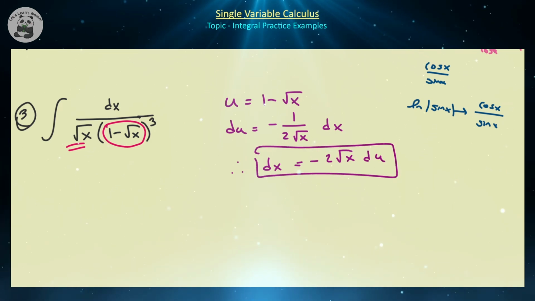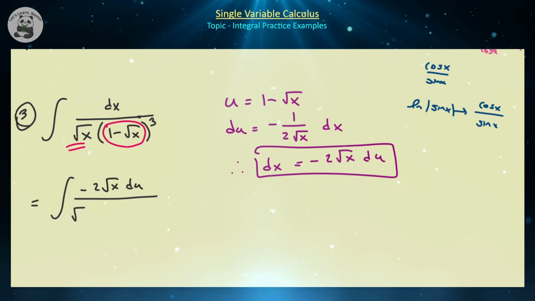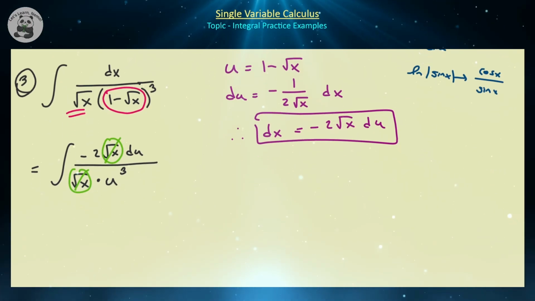So when I substitute that, we're going to have the indefinite integral of minus 2 square root of x du. That replaced our dx. We're going to have our square root of x in front. Our u is what was inside of our parentheses, and don't forget your 3. This is a good substitution, provided that everything with x disappears and you're only left with a function of u, which we have, which is a very good thing.